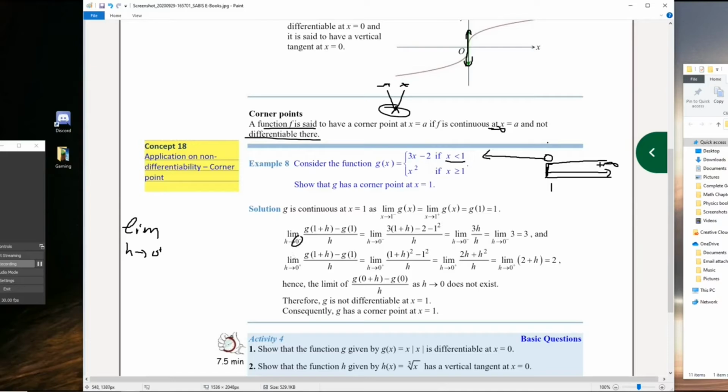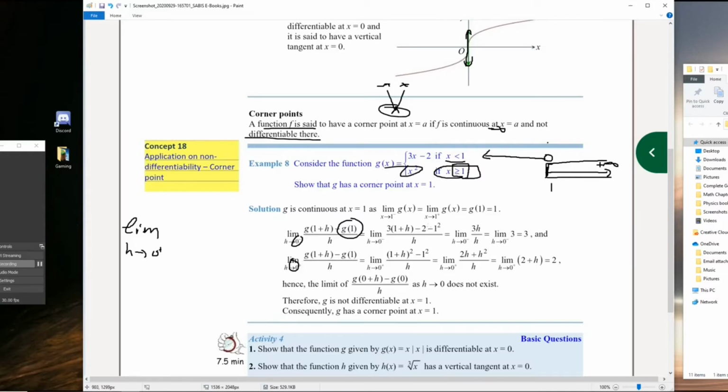So this will never change, 1 minus and 1 plus. In every single question it should stay the same. If there's an extra trick, which I haven't seen yet, where they change this, they have to explain it by doing some other change here. Otherwise this remains 0 minus and 0 plus: 0 minus for the left hand derivative, 0 plus for the right hand derivative. So this will be the x plus h, and this is x, so this is your 1. Here you look at the function that contains it. This contains it, so it's this upper piece. Or you can look at it from here. It contains it, so it's the upper piece.